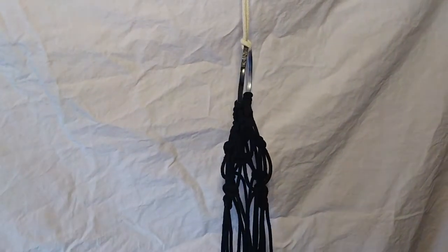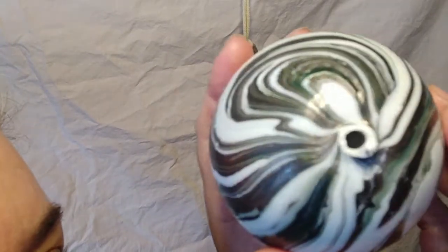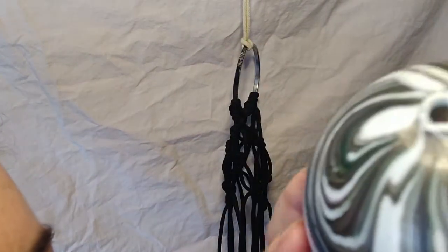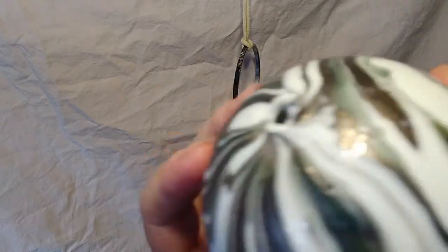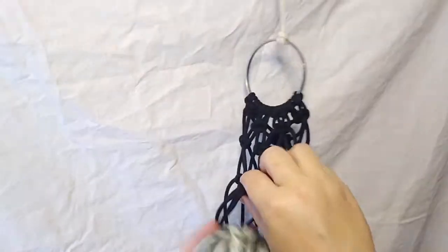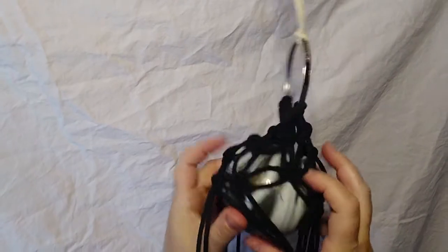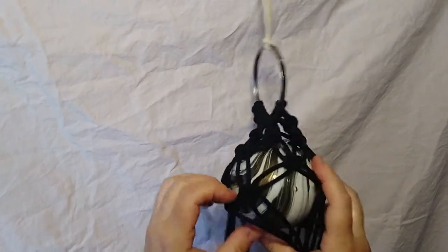Okay. All right, so here's our ball. This one is a Christmas ornament. It has this weird little thing at the top. Let's see if that can focus. So be careful, it's glass. It could cut you. Don't go to the emergency room for some dumb thing like a home macrame accident.